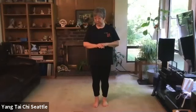Now this is Pierre. Something I'm struggling with, puzzled over, is the right hand. When the right hand goes from the temple, the big circle down, what I'm trying to do is, if I think about the essential of keeping my shoulders sinking, my chest and rounding my back, my shoulder's already pretty open when my palm is by my temple. If I move my hand back, it seems to really open my shoulder a lot. How do I do that?